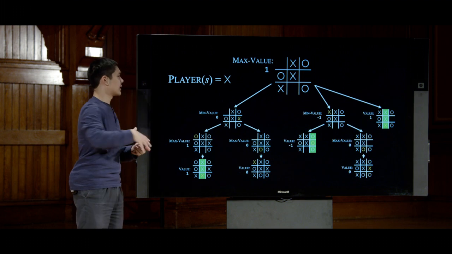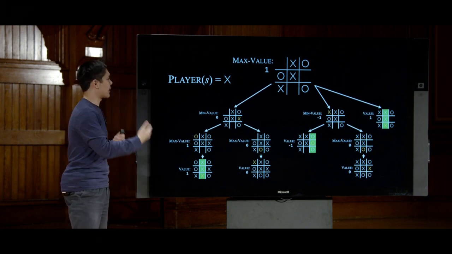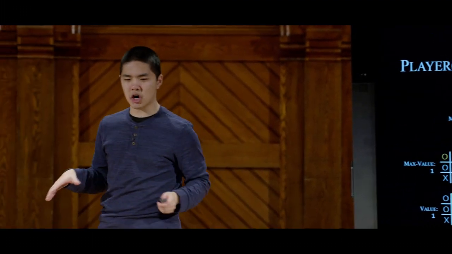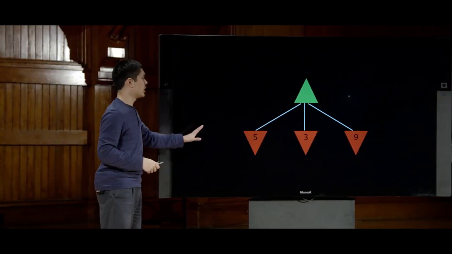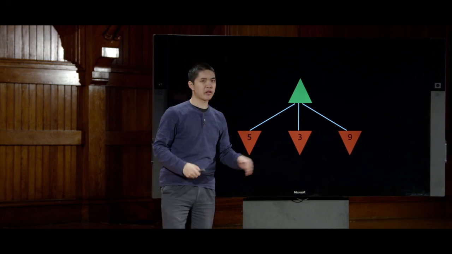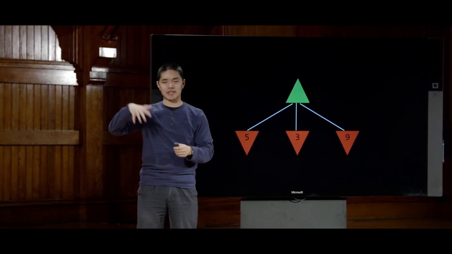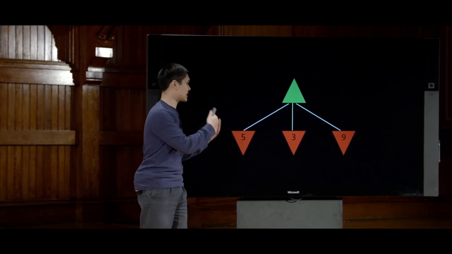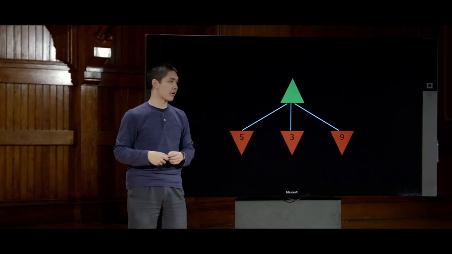And so this tree can get very, very deep, especially as the game starts to have more and more moves. And this logic works not just for tic-tac-toe, but any of these sorts of games where I make a move, my opponent makes a move, and ultimately we have these adversarial objectives. And we can simplify the diagram into a diagram that looks like this. This is a more abstract version of the minimax tree, where these are each states, but I'm no longer representing them as exactly like tic-tac-toe boards. This is just representing some generic game that might be tic-tac-toe, might be some other game altogether.